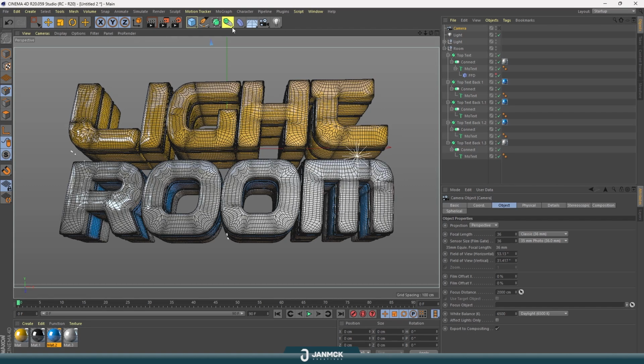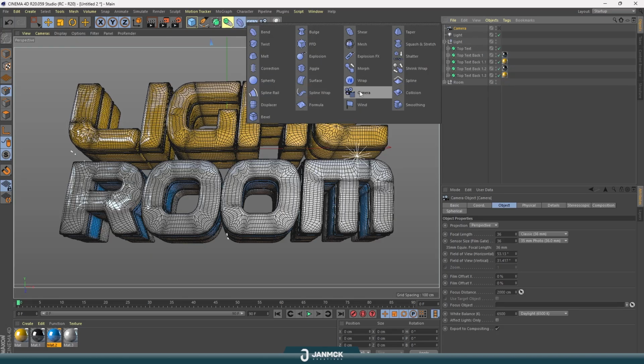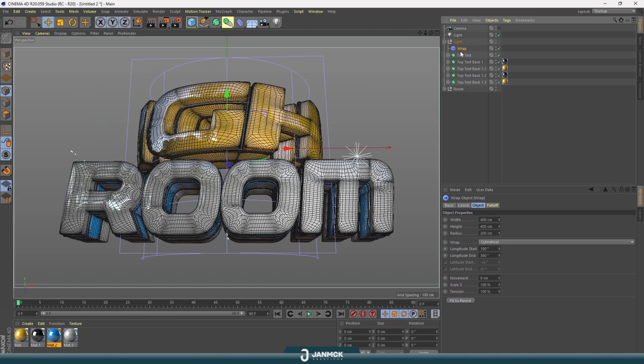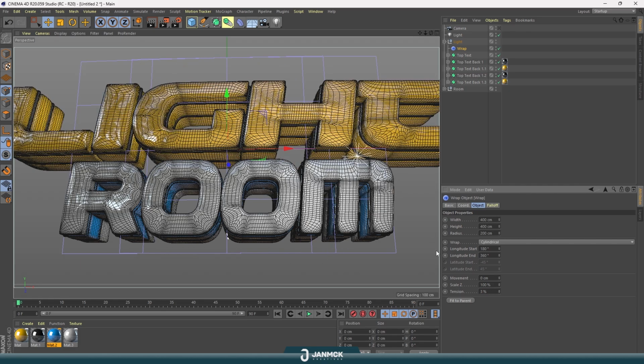And then what I'm going to do next, I'm actually going to put a deformer, not a bend, but a wrap deformer on it. I'm going to do this. And I'm going to go here to tension and make it like 35.